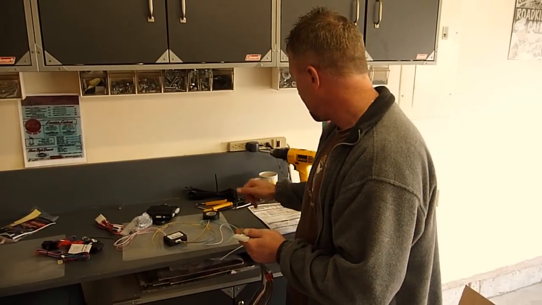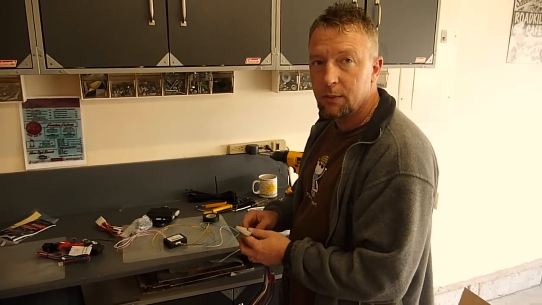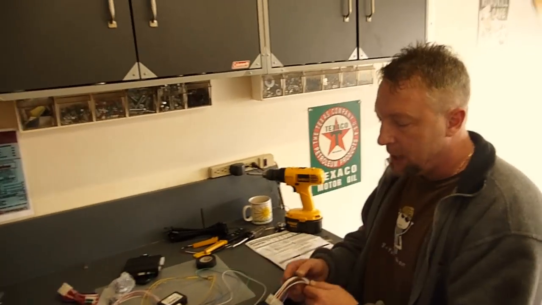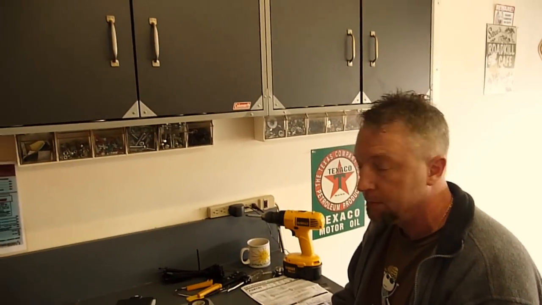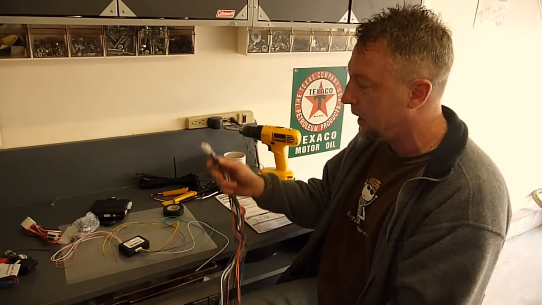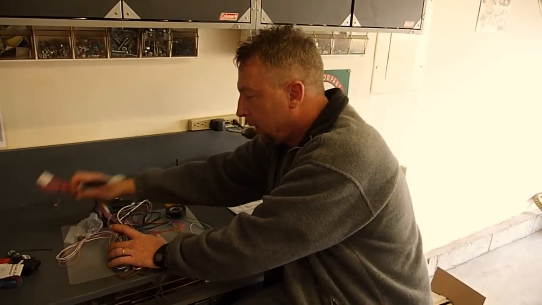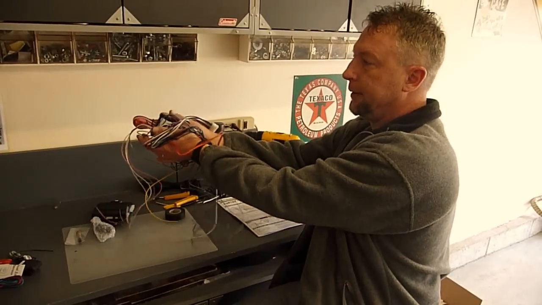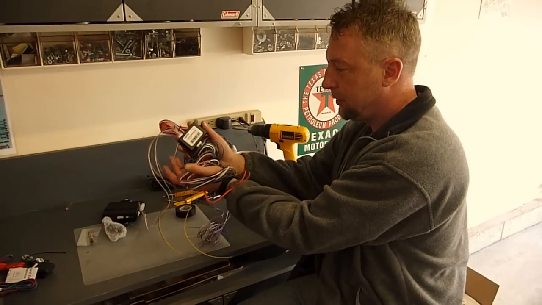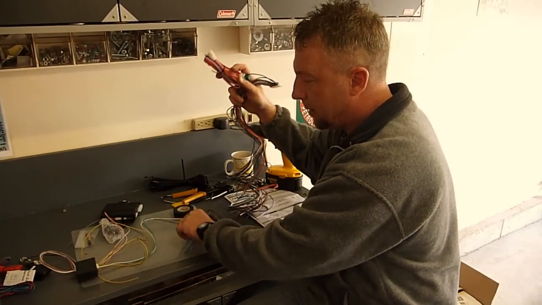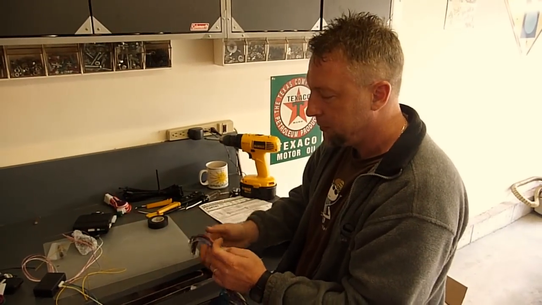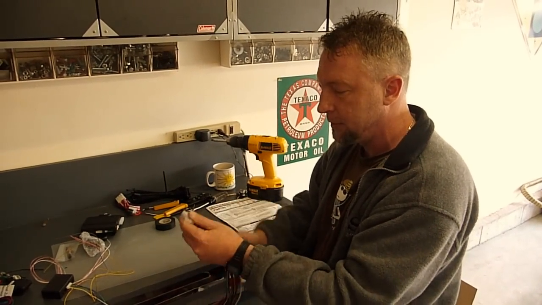I'm also going to use this Fortin Key Override All Bypass to do the key immobilizer. The first thing that we have to do, which is neglected from everybody's video that I've noticed and it's by far the most important part, is the five P's: proper preparation prevents poor performance. I've seen these guys just basically take their alarm, all their wires and just connect everything, and then this is what they're looking at. This is definitely not what you want to see. I'm going to take my time and show you folks how a professional does this job.